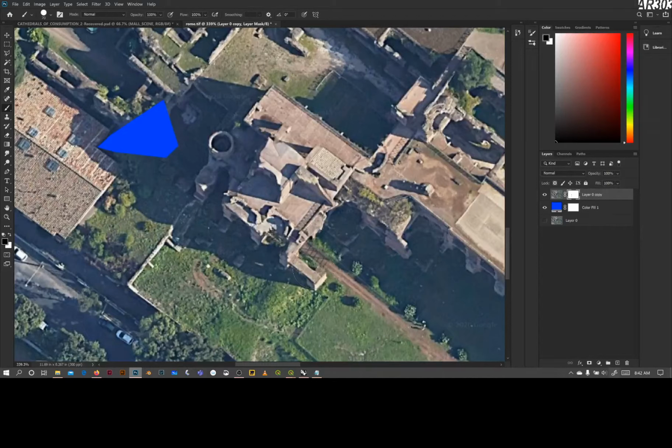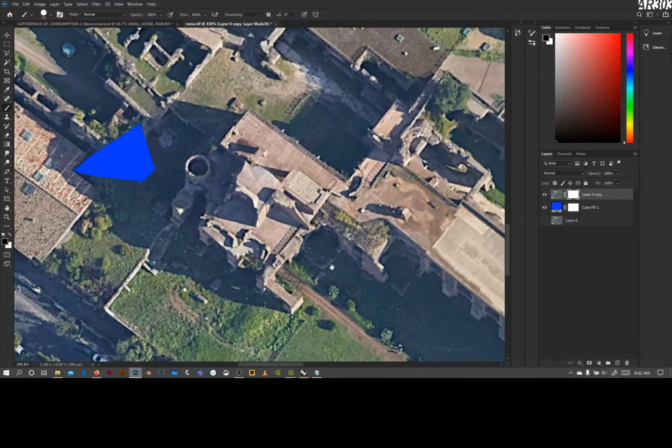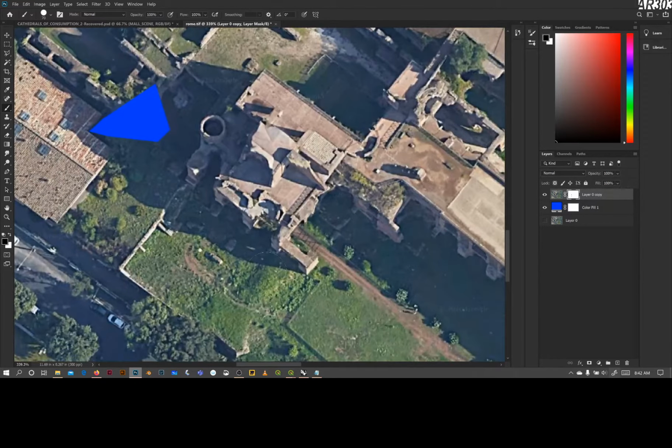Okay, so we're just going to pick back up here. This is just masking an object. Once you understand how to do this, it will help you with the kind of project that you have to do. So I showed you about the brushes and everything. Now let's just go ahead and mask this out.